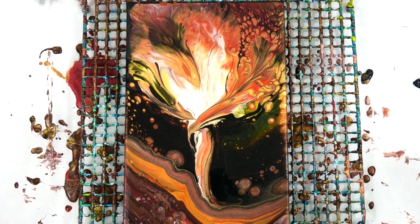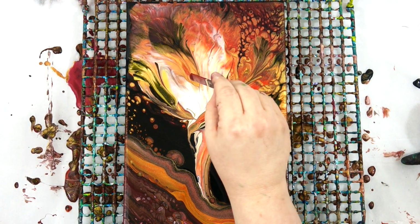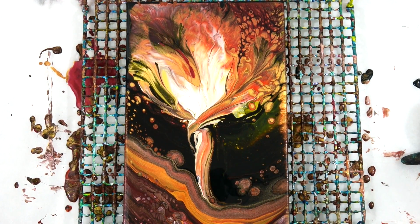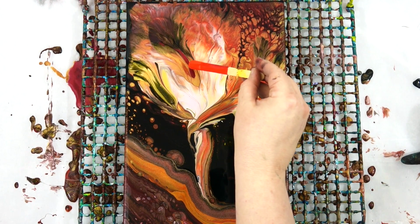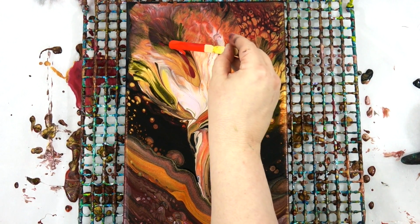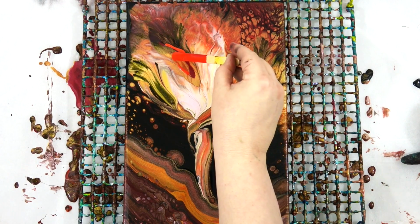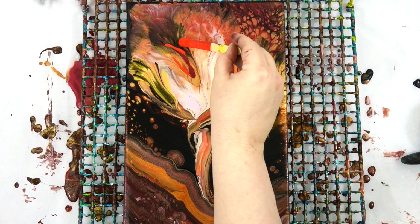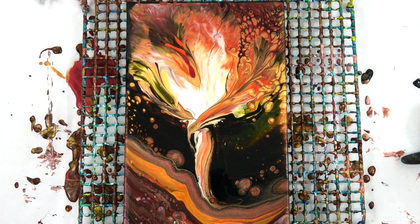I actually really love this painting and I don't want to mess it up, but I also know that if I'm not happy with it, there's no point, because if I'm not happy with it, it means it hasn't reached its full potential yet. And if it hasn't reached its full potential, then drying it is not going to make me any happier, generally speaking. So I started adding some color in there, and I'm going to put some highlights and lowlights back into that piece.